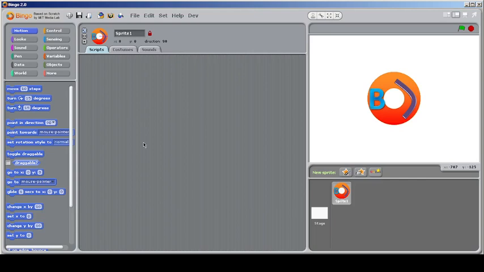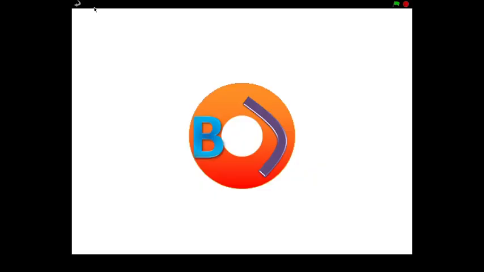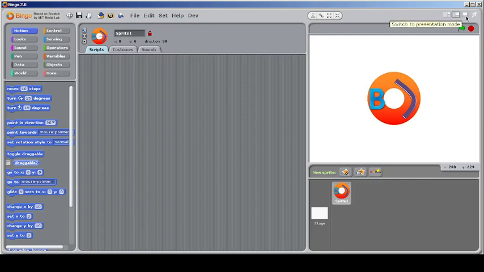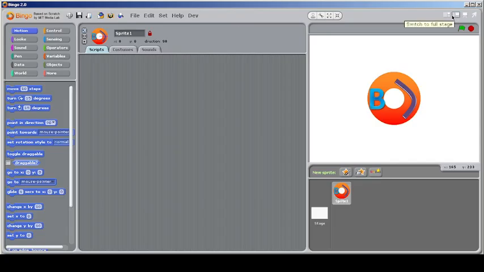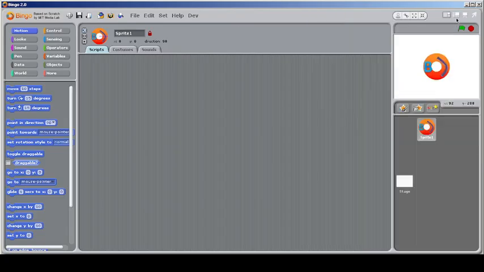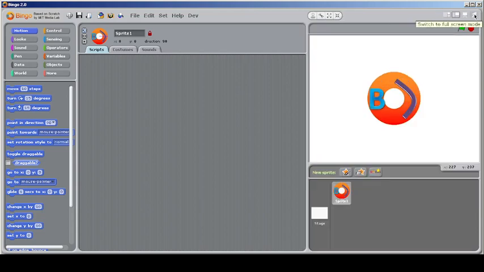And yeah, so we have looked at the top, I think. Oh yeah, I forgot that there's this thing. There are four presentation modes. This is the presentation mode like in the website. This is for the full screen. This is for the normal stage, and this was the smaller stage. And you can see there's a presentation mode or something. Anyway, fine.